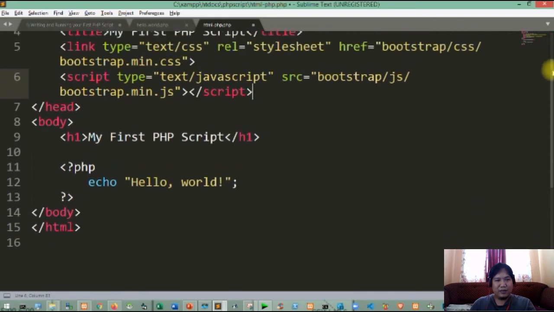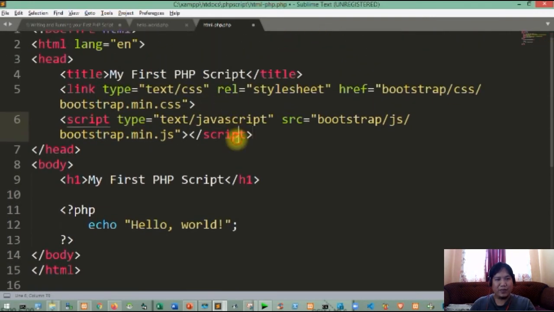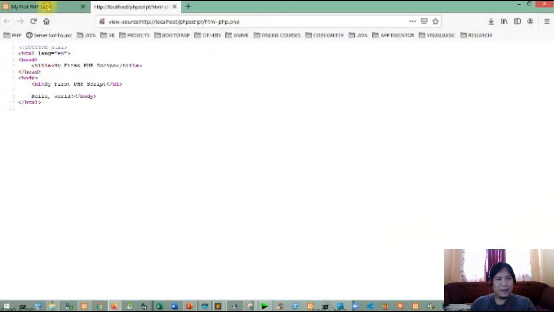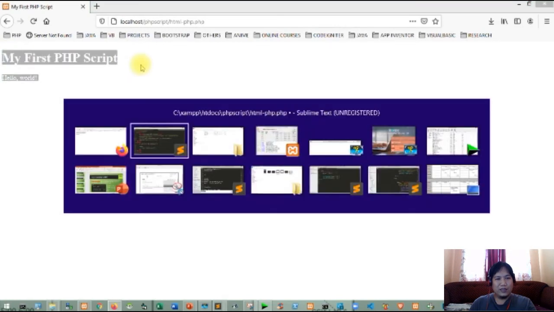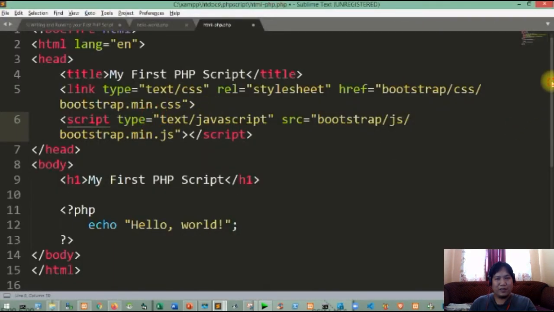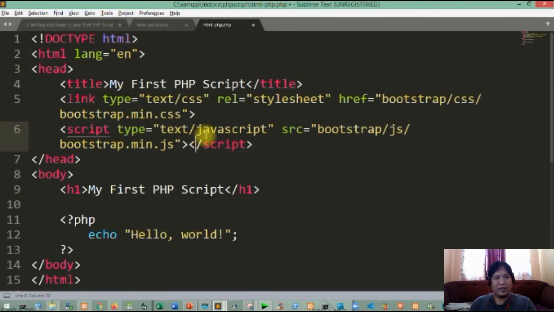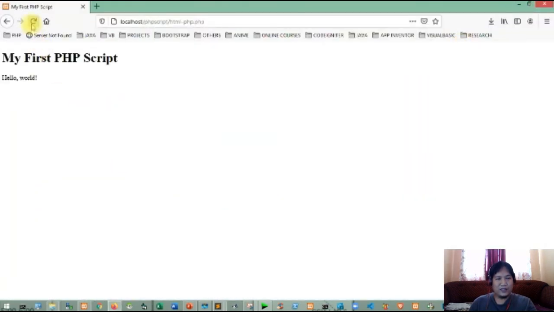Okay, ayan. Now let's say for example, let's try, so take note that this one is the previous output, without the bootstrap, with the Times New Roman, diba, default, okay, font. Okay, now let's see if magbabago ito, okay, since we are using now bootstrap, okay, dito sa ating code. So don't forget to save. Okay, save natin, file and save. Then let's try to refresh this. Tignan natin kung magbago yung itsura.